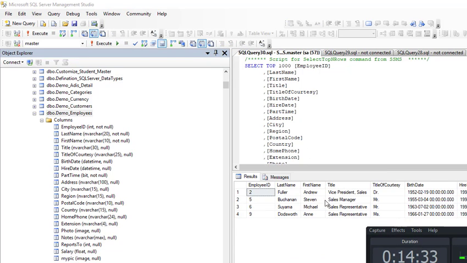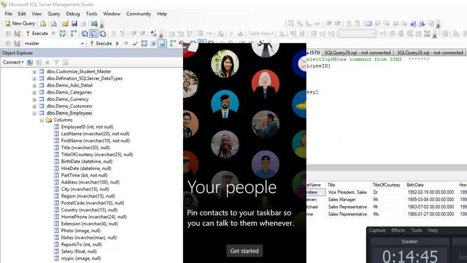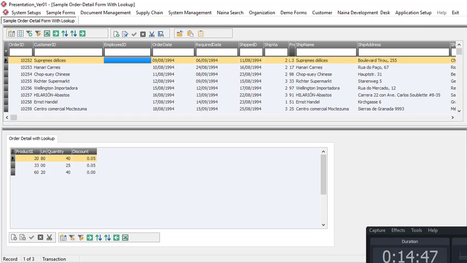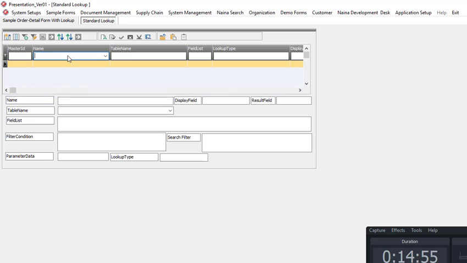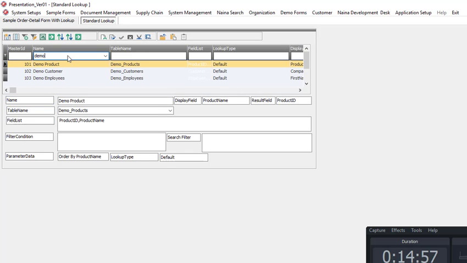No, everybody has a first name, so maybe I entered the wrong field. The field name is wrong. So let's still go back to the application. First, we need to go and see the lookup. Let me go and see the demo lookups.